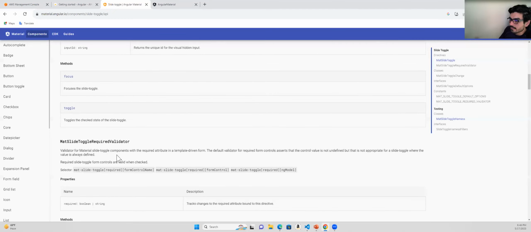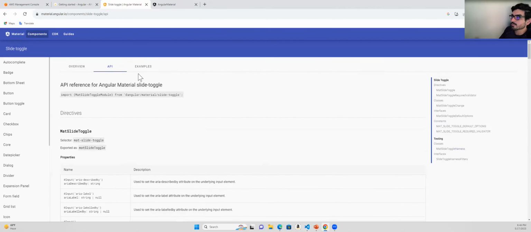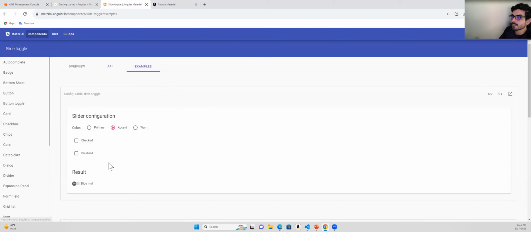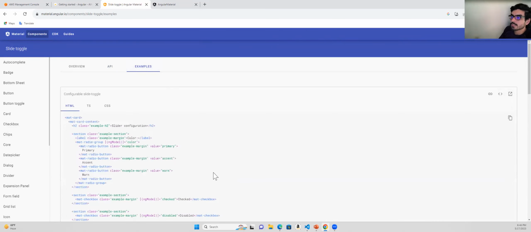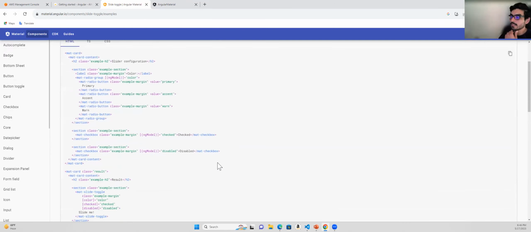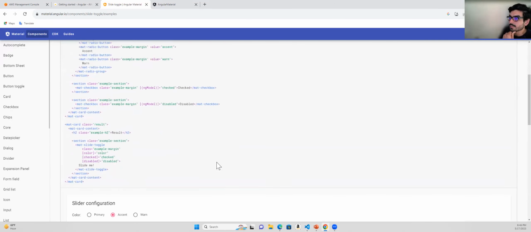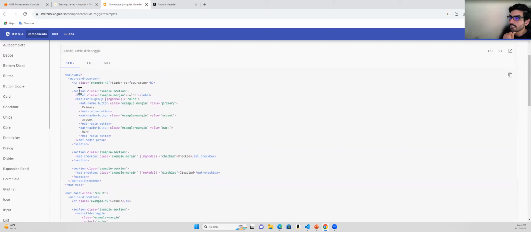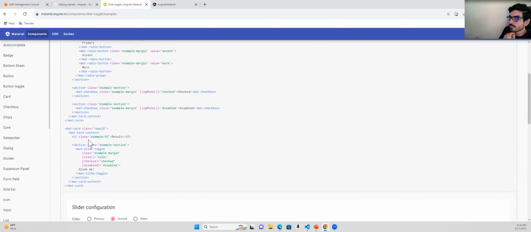And again, you can see some examples of how they use it. I can just take a look at the code and see how they're using that. For example, let's see the toggle actually. Oh, here we go. So here's a slide toggle, and you can see some of the inputs here.